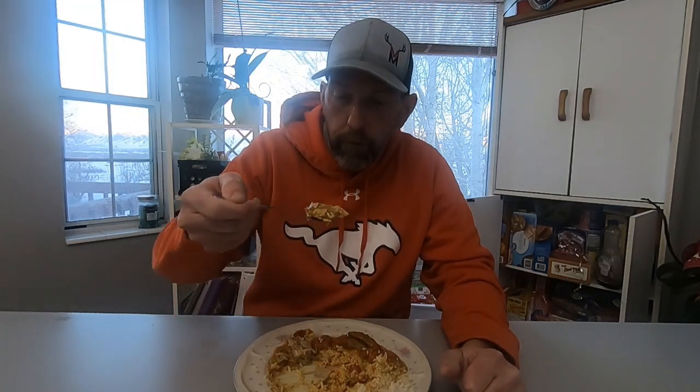It's got a good amount of heat. I put about the right amount of red pepper in it. I can taste the coconut from the coconut kurma.